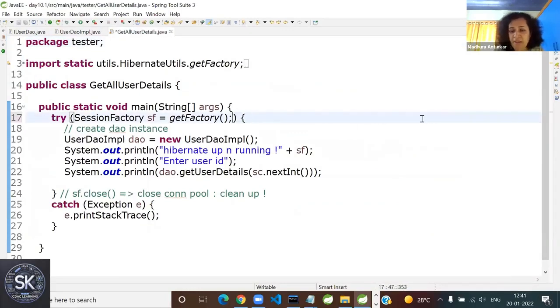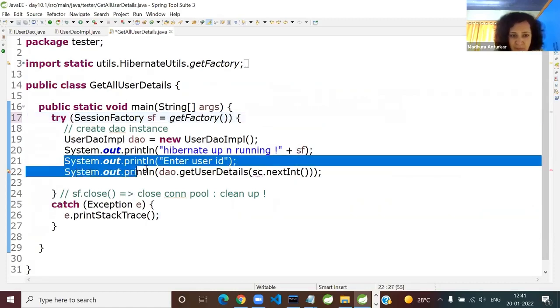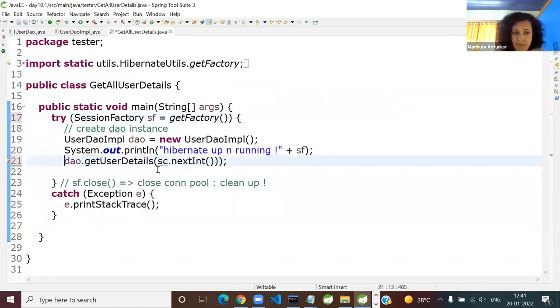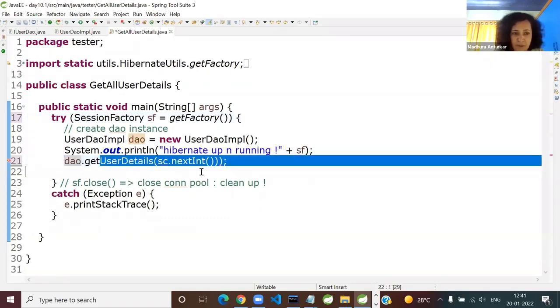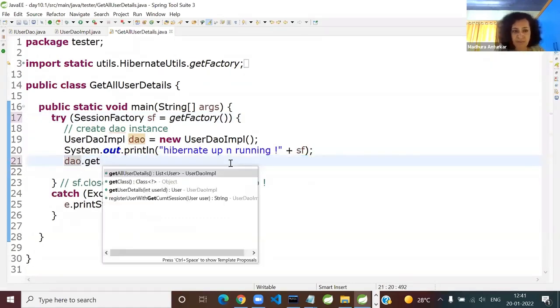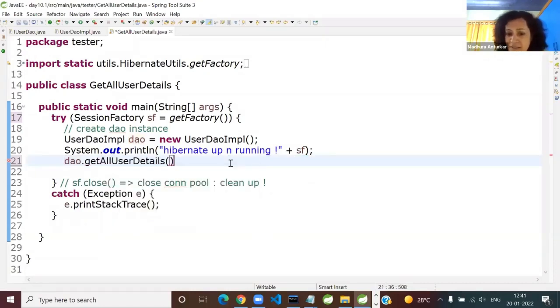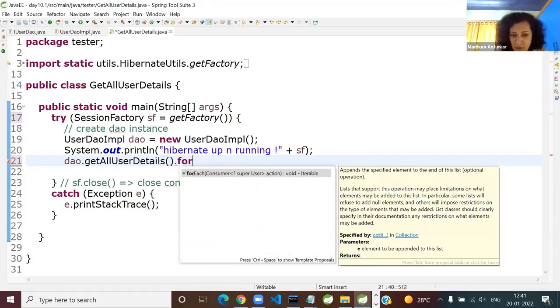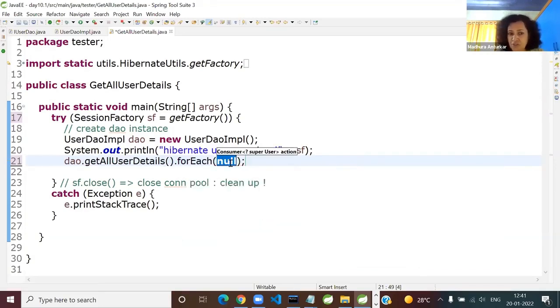Because you're not taking anything from the user. There's nothing, I know the user ID, nothing taken. You don't require even this. You require the instance now. And the method you want to call, you all know this, is getAllUserDetails. It is returning your list. List is iterable. You have the higher order function forEach, and you can simply use a method reference.